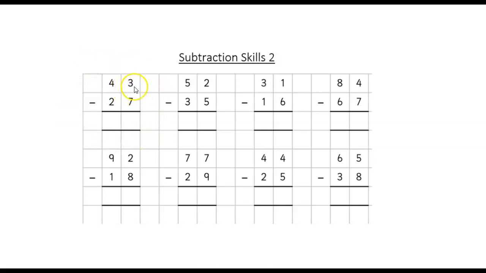Remember, if this isn't enough, you have to ask the 10s to have one of their 10s. Cross it out. It becomes a 3 because it's 1 less, because you're giving it to this one, the 1s. Have a go. I look forward to seeing your work, especially if you have a go at writing it in your maths book. I'll be very impressed.